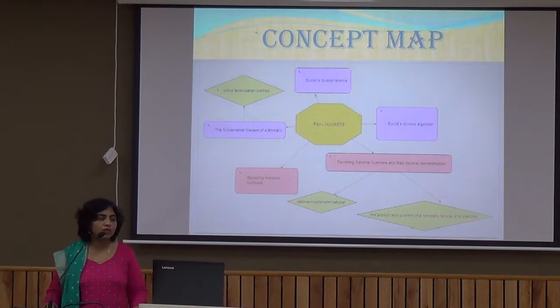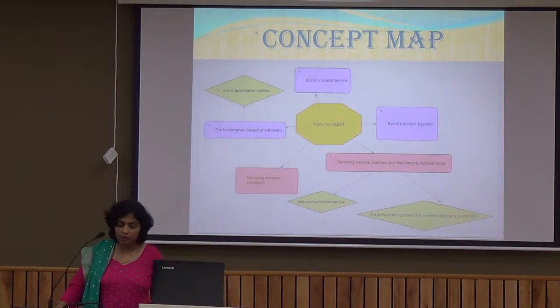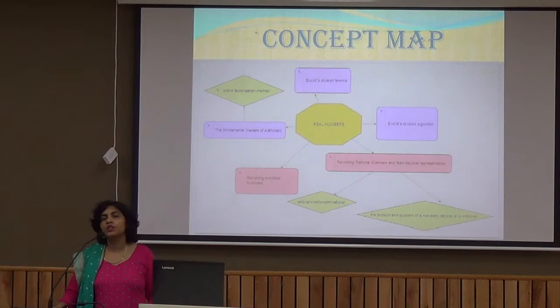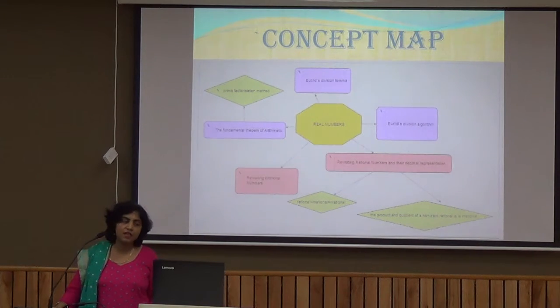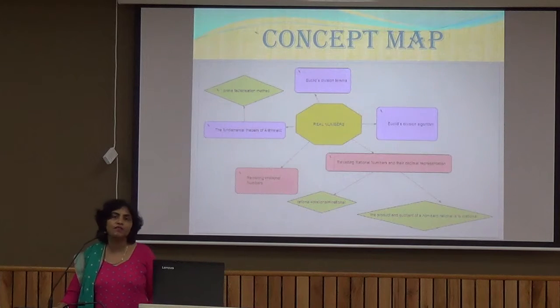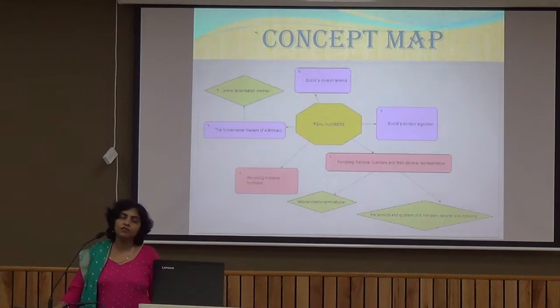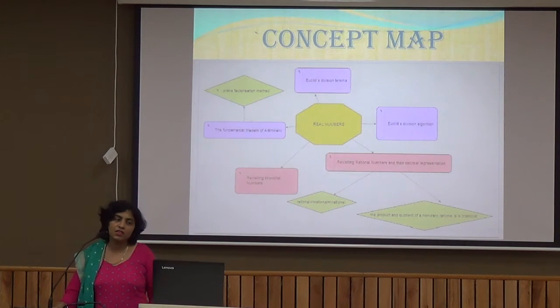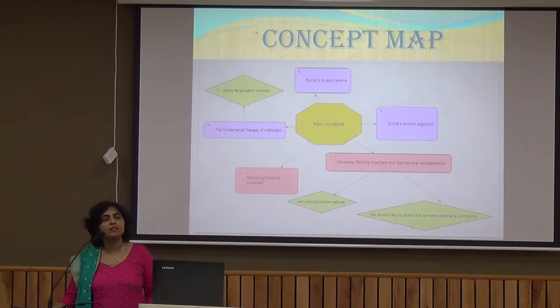Let's look at a quick recap. Real numbers: we have Euclid's division lemma, then Euclid's division algorithm to find HCF and LCM of two numbers. Then we have the fundamental theorem of arithmetic, which gives us prime factorization, and again with the help of this we can find HCF and LCM. And we revisited irrational numbers, which we had done in class 9, to see whether the numbers are terminating or non-terminating.